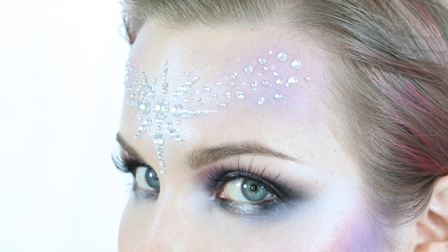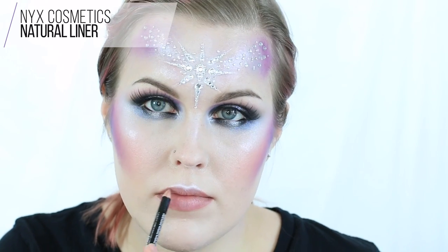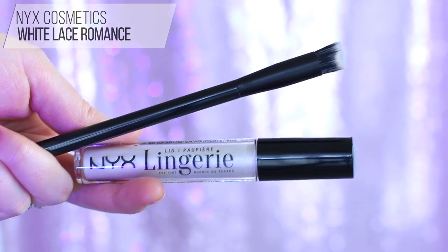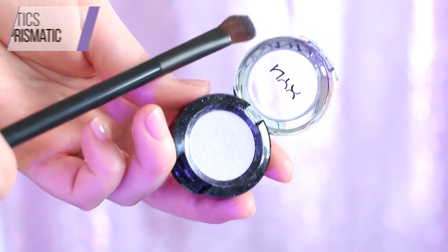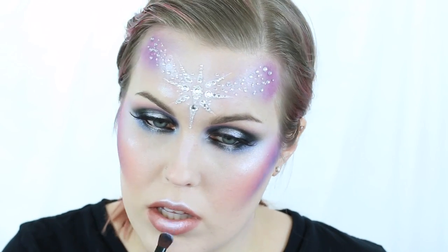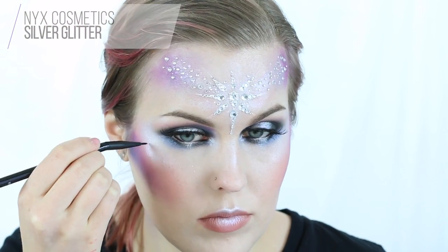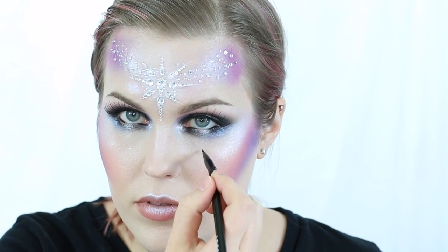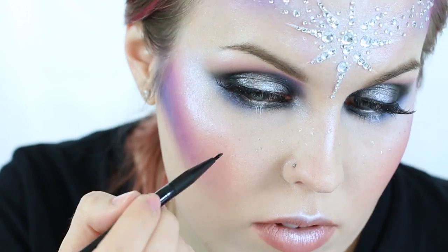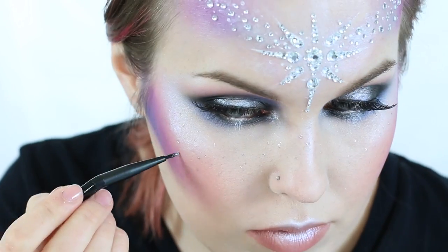For the band, I use varied weights of rhinestones — concentrating smalls and mediums along the center, with larger rhinestones toward the hairline and toward the center of the crown, which finishes it off. Now for the face: I line my lips with the natural liner, skipping the cupid's bow since we already have highlight there. I pat on the White Lace Romance Lid Lingerie to the center of the lips, then apply the NYX Prismatic Eyeshadow in Frostbite to my cupid's bow and the center of my lips. For the final step, I apply glitter freckles using glitter primer with silver glitter, varying the size and shape and lightly dabbing them across the tops of my cheeks and bridge of my nose.